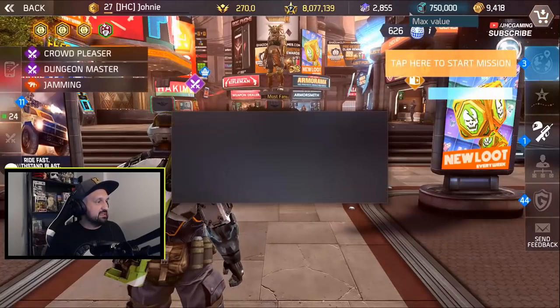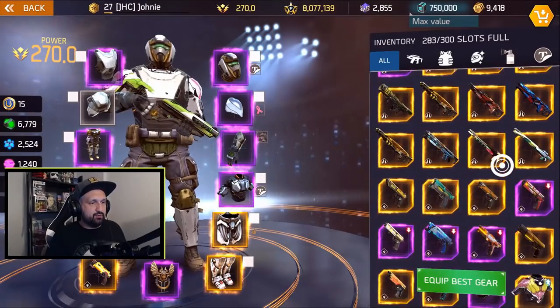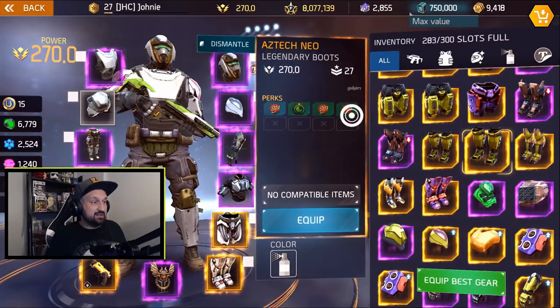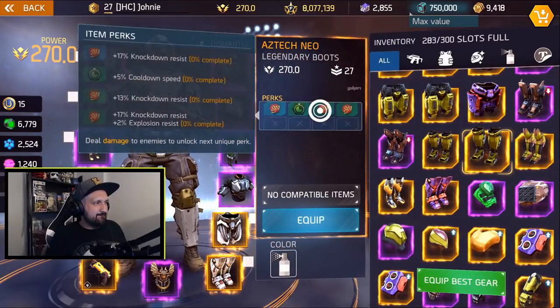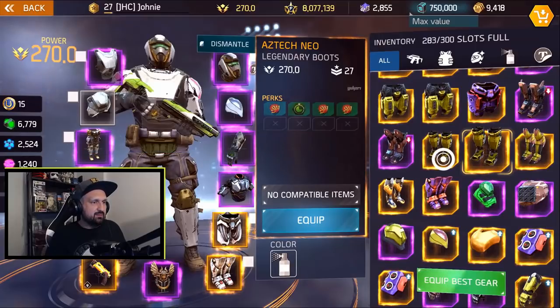So we're gonna relog to see the perks. We're back. Check the perks on the boots. Hopefully we get something decent. It is cooldown. 5% cooldown, 17 knockdown twice, and 13 and 2 explosion. Not bad. But I think I had better.